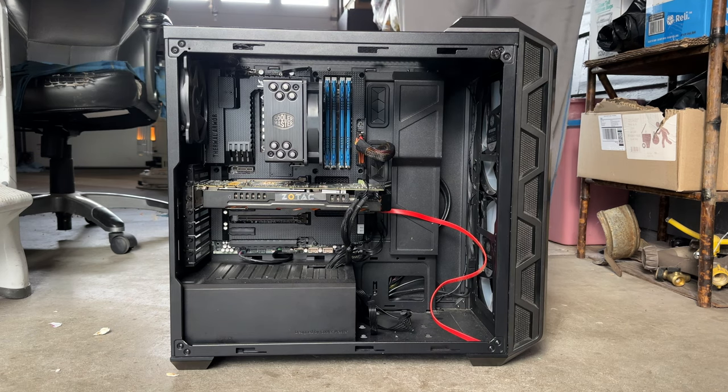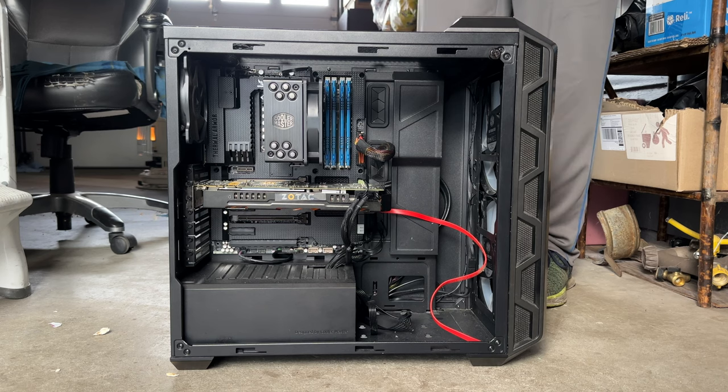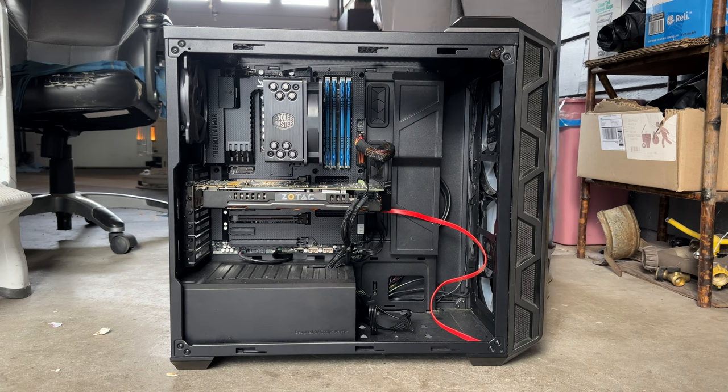Inside this machine is one of the best Z77-compatible processors you can buy — one of the most well-known and well-loved: the i7-3770K. This chip is excellent — 3.5 GHz base clock, four cores and eight threads, and very great IPC for XP. It's truly one of the best you can use for this platform. You can go with Z97 and in certain cases those will have XP support, both 32-bit and 64-bit, so you can do better — but this is a great start for revision one.